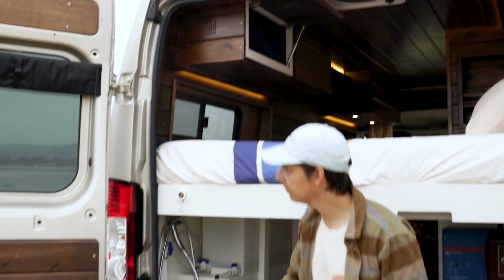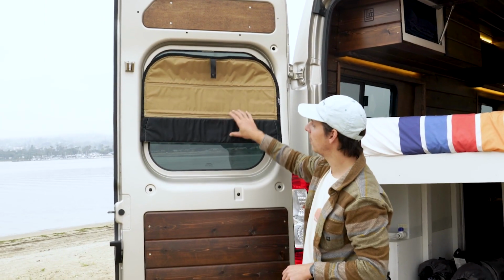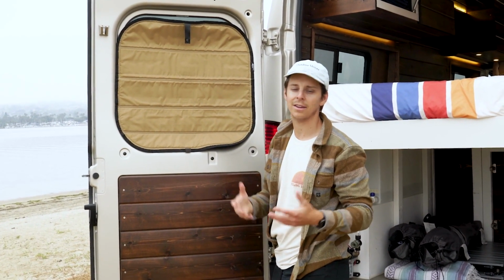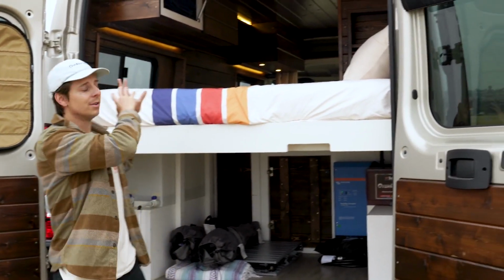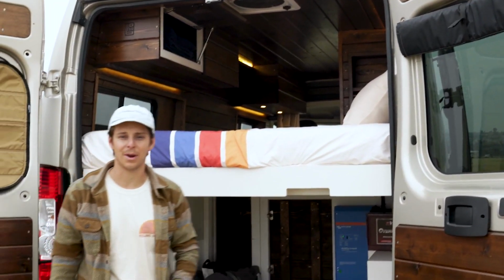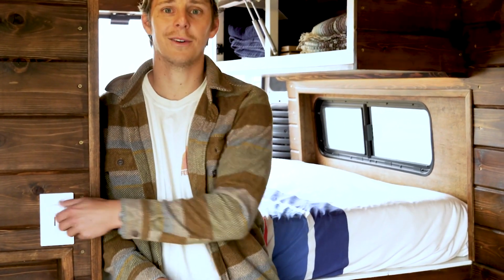We also have these pull-down window curtains so that you could have a very dark setting for going to bed and don't have to wake up with the sun hitting your face. They're actually on all the windows. So on the 2 back ones, the windows in the van, we also have one on the bigger window on the side of the van as well. In the van, you have the ability to dim all the lights inside. So you have switches that go on and off.